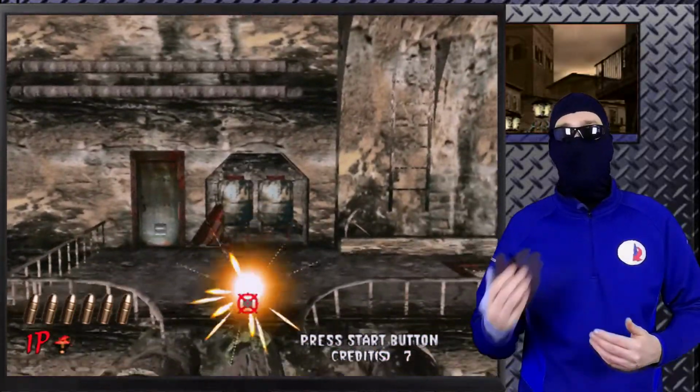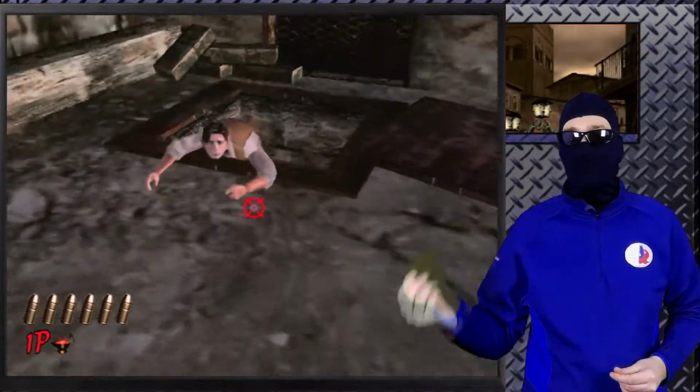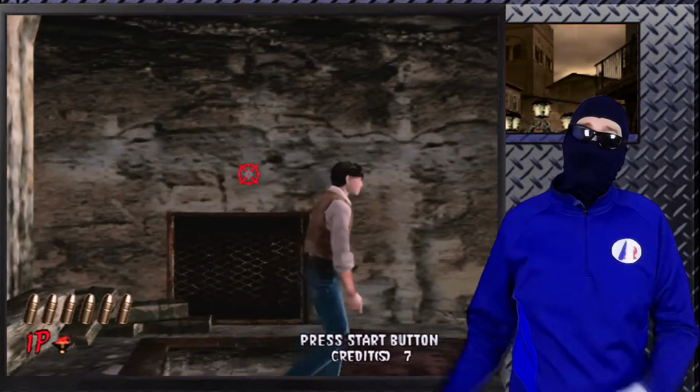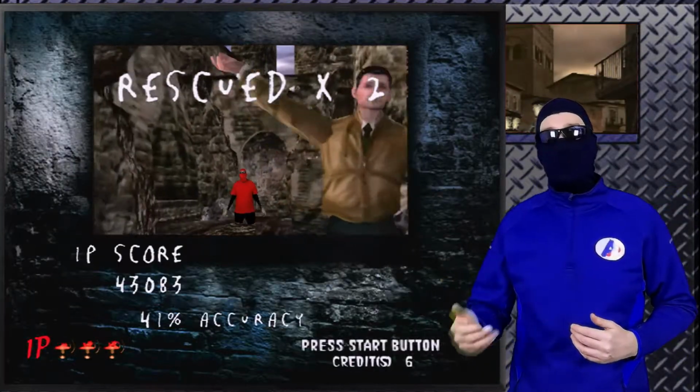There are survivors for you to rescue, and sometimes they reward you with health and add to your total score at the end of the stage. However, if you hit them, it goes in the other direction and they take a point off your health. And it shows all the people that you rescued at the end of the level.